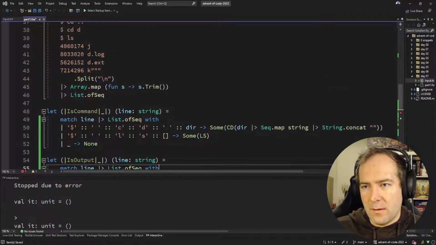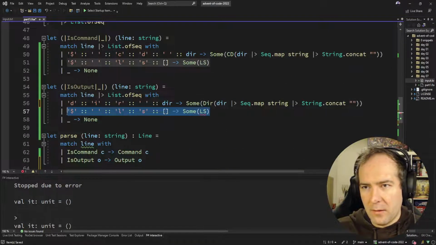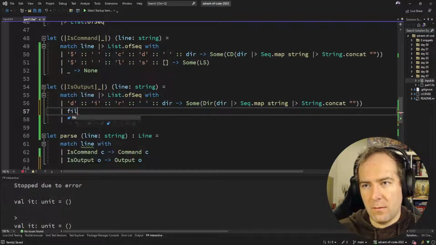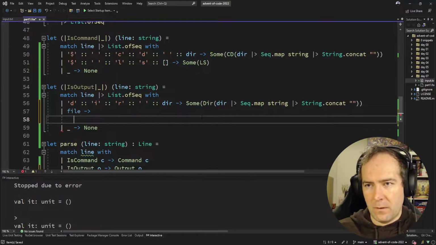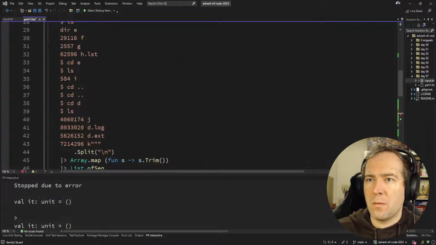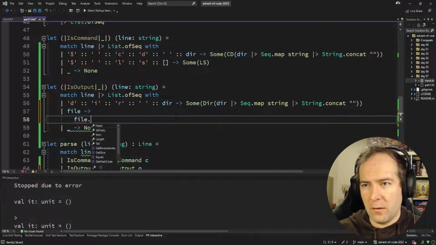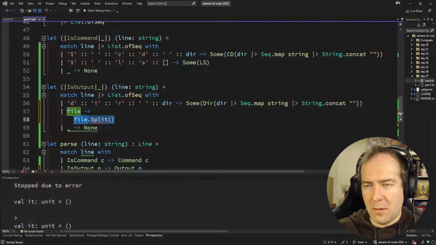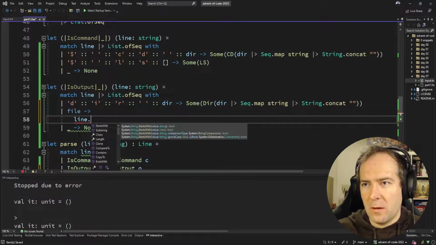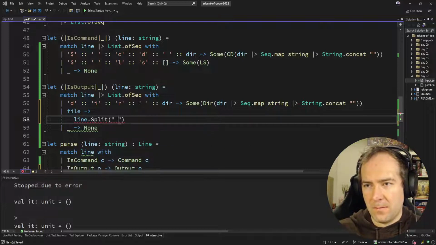And otherwise it's a bit more complicated. So that's a file. And we can do some magic here. So then we do file.split. Pattern matching here might not be the best thing, but okay. Split on space.